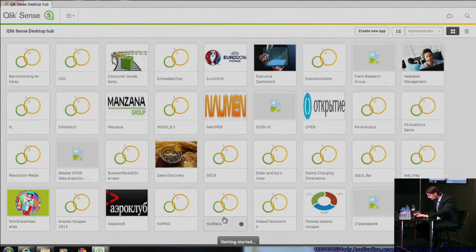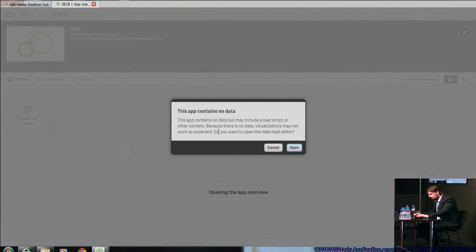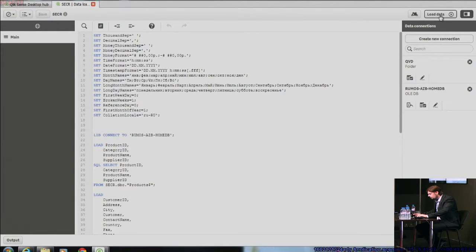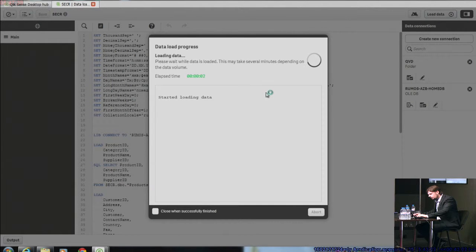Let's interrupt it because we don't have the time. Let's open the application. Data loading started. Well, let's go on. Sorry, 5 minutes ago it was much faster.